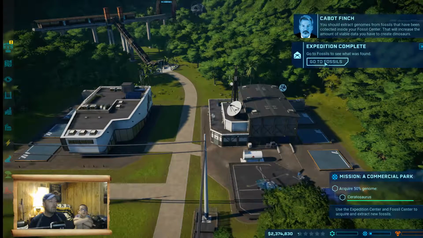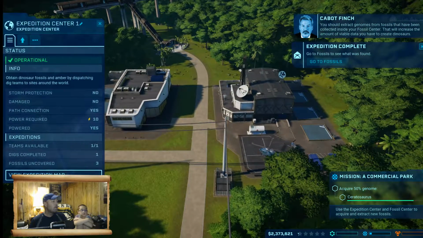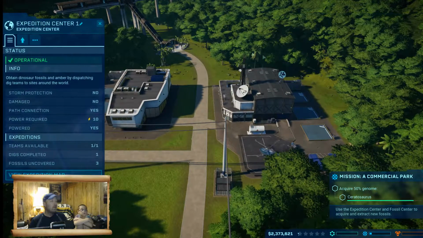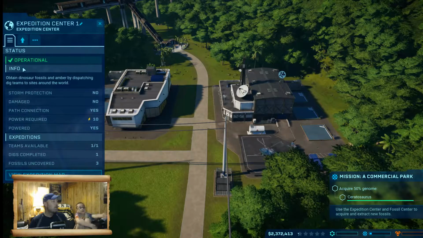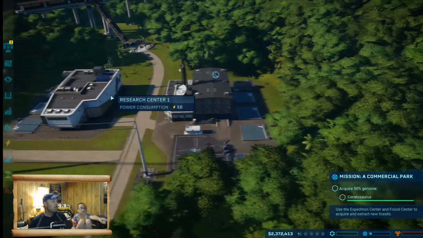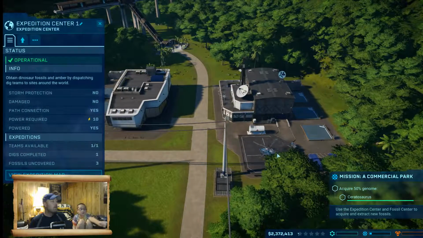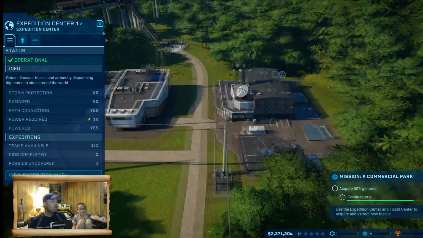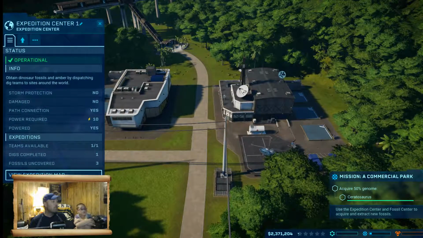You should extract genomes from fossils that have been collected inside your fossil center. That will increase the amount of viable data you have to create dinosaurs. Dinosaurs? Well, can we view the thing? Where? You need to find out where it's at, man. You have to click X. Go where that is. Where the flying thing is. The helicopter? Yeah. Nope, just bring us there.